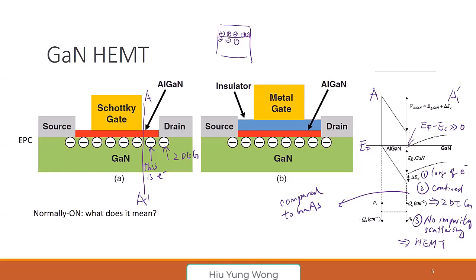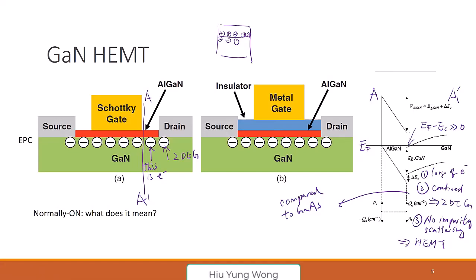What's the difference between A and B in the figures? Okay, great. Maybe I will hold on to answer this. Maybe I just finish this one first. Any other question related to how I draw this band structure? We learned so much about gallium nitride. Eventually, we want to understand how the transistor works.